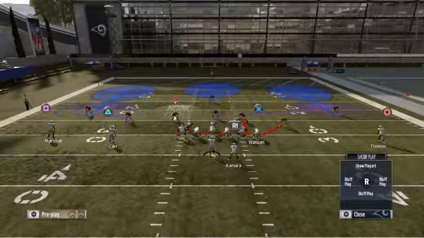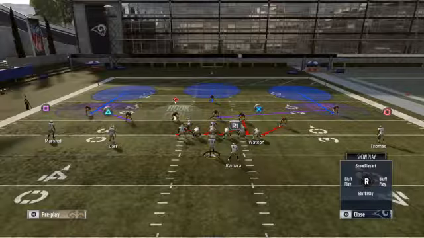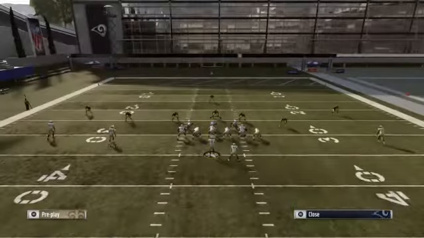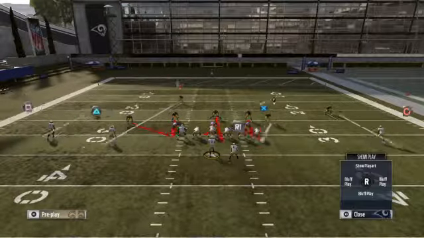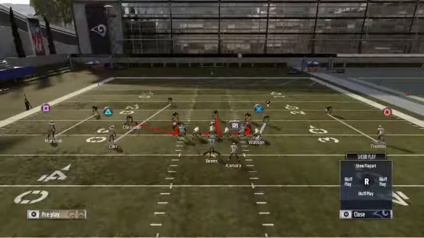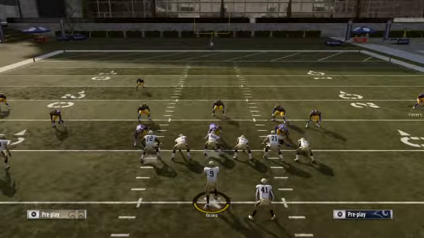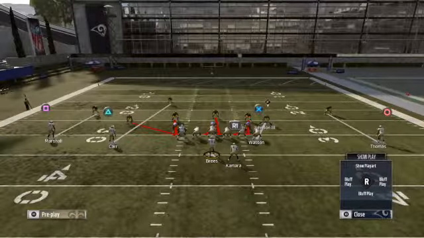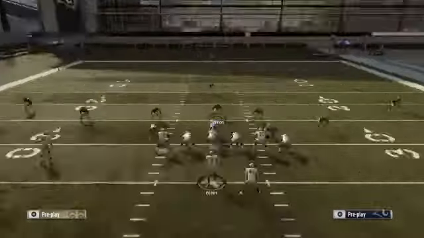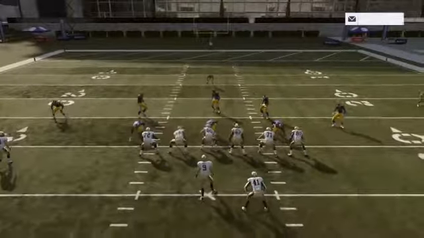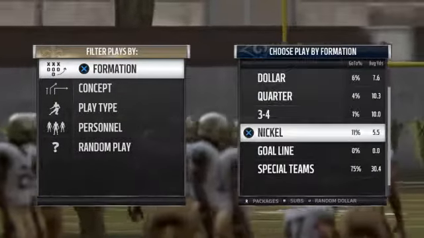Right? So you're asking yourself, when do you call man? Anytime you rush more than 5. So if I were to call, you know, this all dogs, number one, he wouldn't be blitzing, but this is just an example. I have now 7 guys blitzing. But if you notice, the look hasn't really changed from where I'm at. Madden makes it change, right? But the play itself hasn't changed. So that's just a couple of different things we can do. And this is kind of just a playbook I threw together.